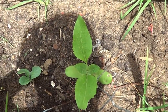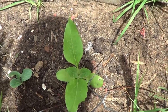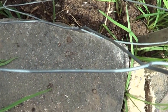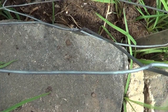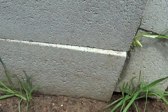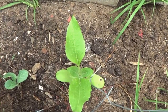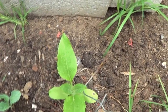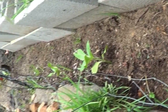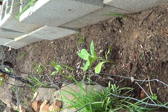Here we have some sunflowers. What I've done is I have put the really big giant seeds in the ground in between the bluestone, because this whole plot is bluestoned in, and the besser blocks that the vegetable plot in the upper deck is made out of. Hoping to make like a screen, a backdrop. Don't know what the little one next to it is, it's just popped up. But there's quite a few of them. If you have a look right up there, there we go. It should provide a nice, happy, sunny backdrop.